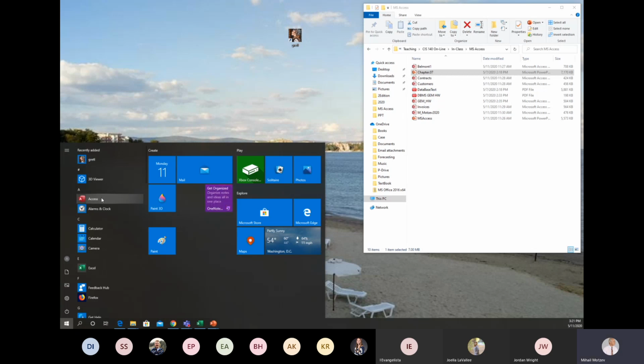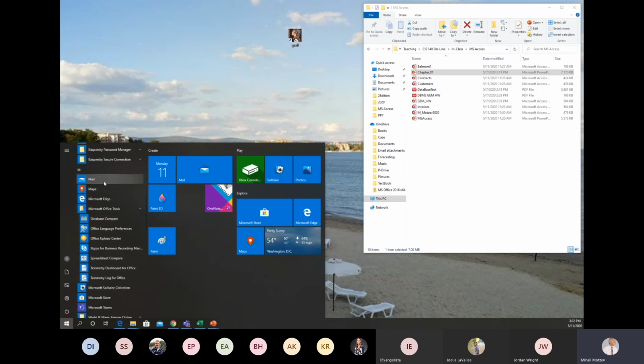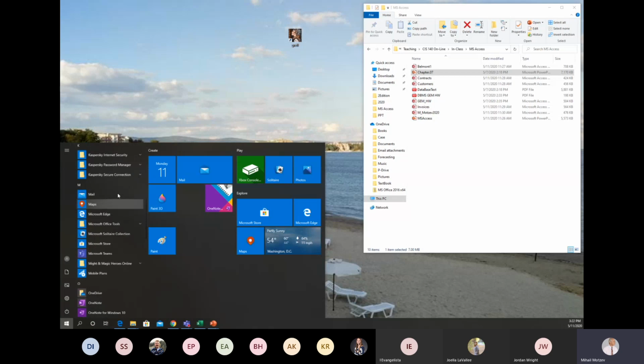Okay, here it is. In my case, because I recently used it, it is not in the Microsoft Office group, but presented separately. If you cannot find it under letter A, scroll down and you will find it under letter M. Look here for Microsoft Office, and it will be there.